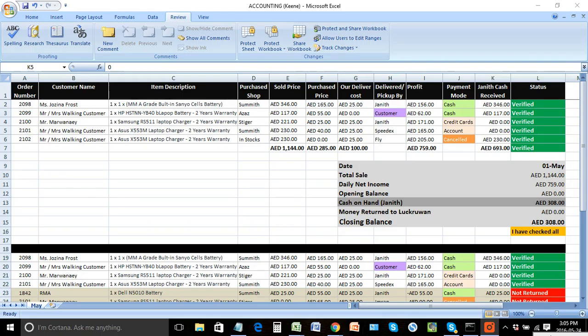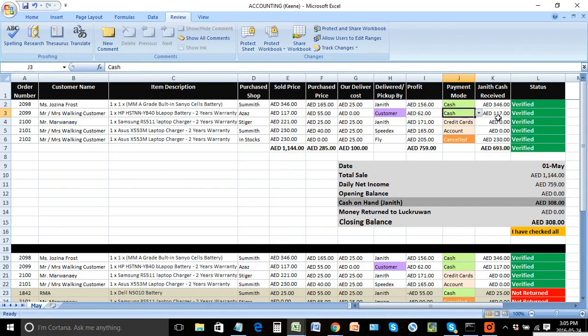So I'll just tell that again. If you find cash, Janit will have this amount. That amount is exactly the sold amount. As you can see here, this is the formula. Janit is going to receive the exact amount, right? This is the sold amount, so this is our price we are selling to a customer. Janit is going to receive that money. That's what we put here.